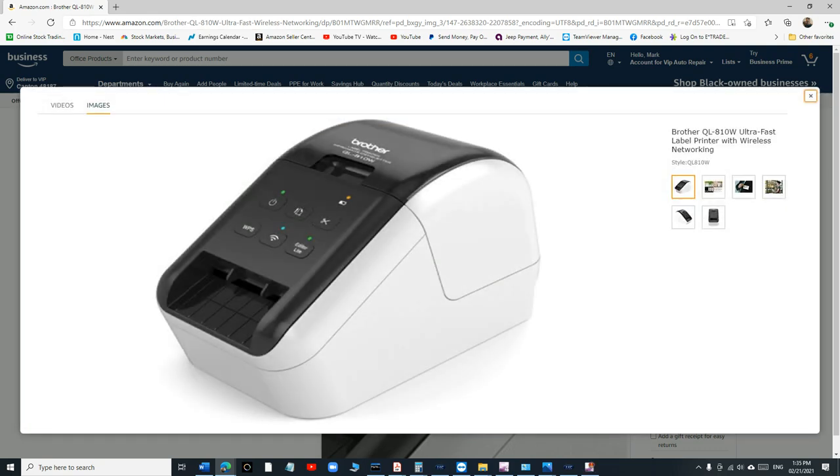What's up guys, Mark here from VIP Shop Management. Today I'm going to talk about the Brother oil change sticker printer and the label. The best part of this printer is it prints two colors, which was amazing the first time I saw it. Since this is a thermal printer, the fact that it can print two colors made it really unique.